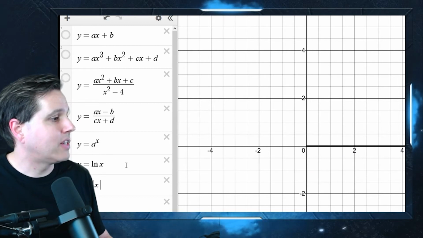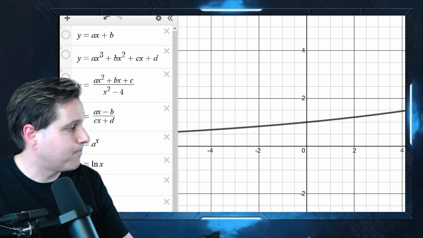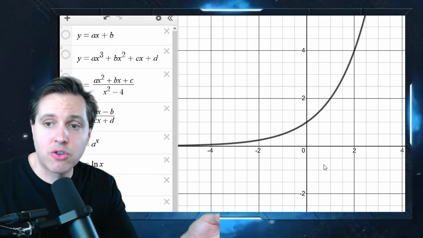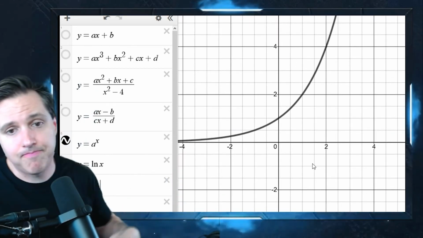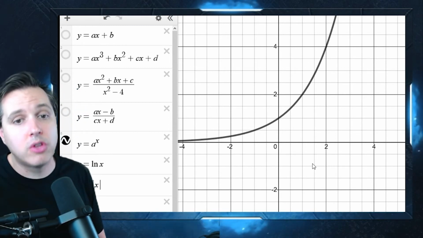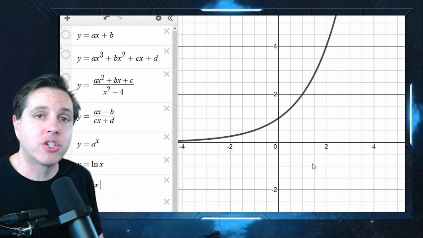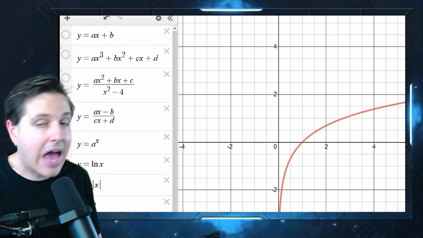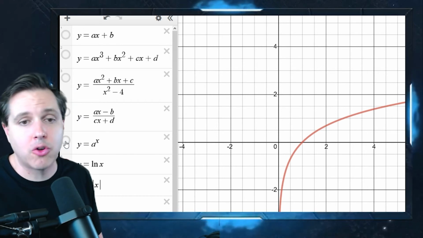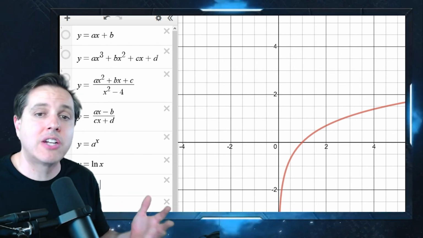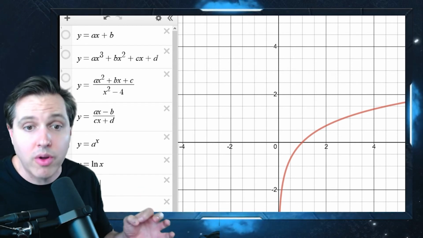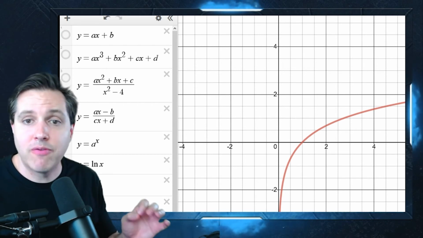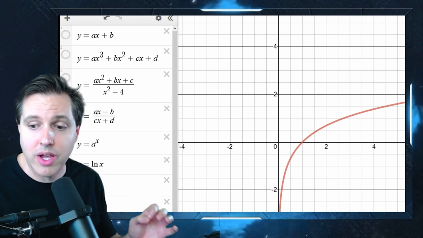And then we've got exponential functions. So we've got exponential functions, right? Exponential functions lead into logarithmic functions because logarithmic functions are the inverse of our exponential functions. So you get things that look like that, right? And again, we want to understand the domain and range. The exponential function is a very fast growing function. It increases very quickly. So the inverse of that function, the logarithmic function, is a very slow growing function.